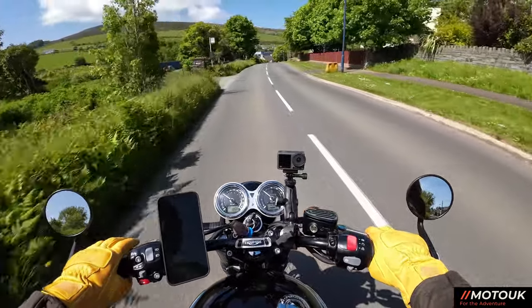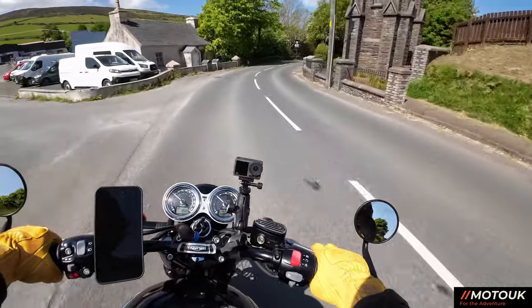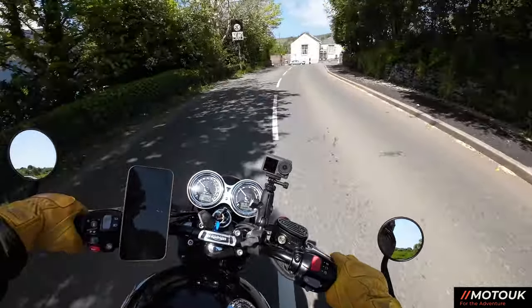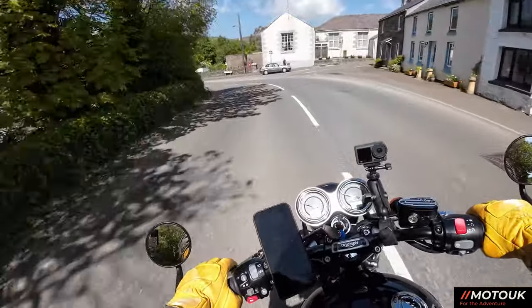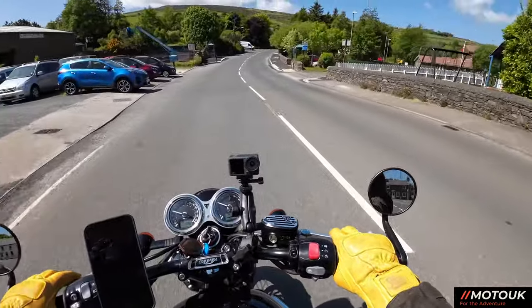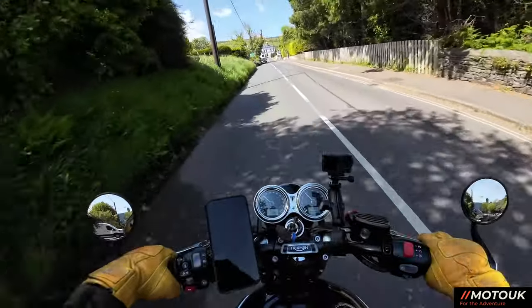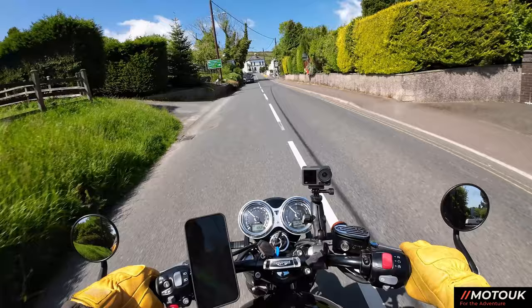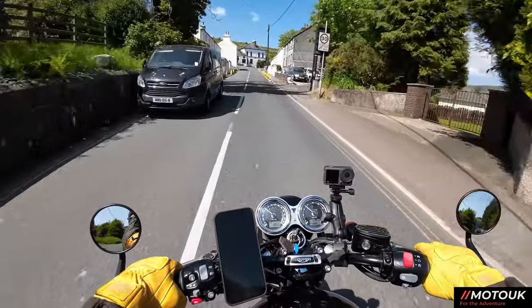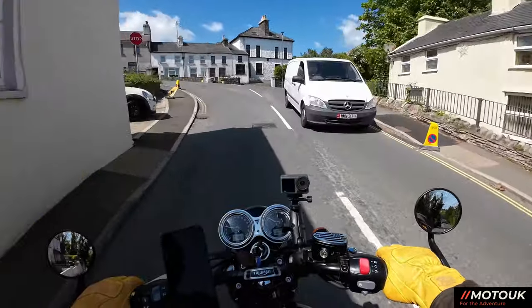Now, if you need to fill up with fuel, there is a fuel station in Foxdale, and fuel prices are a little bit cheaper than the UK at the moment here. It's amazing, isn't it, how an island can be cheaper than the UK. Government taking too many taxes. So it is the A3, like I mentioned, so we're just going to turn left here. If you do a right just here, you get to the garage.